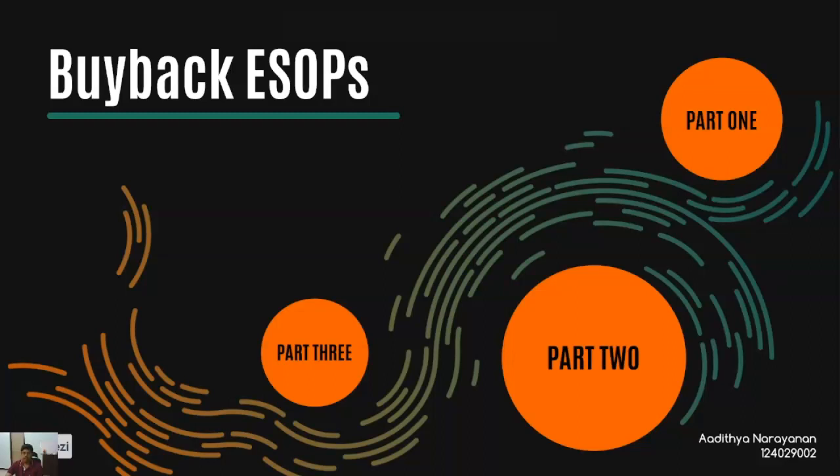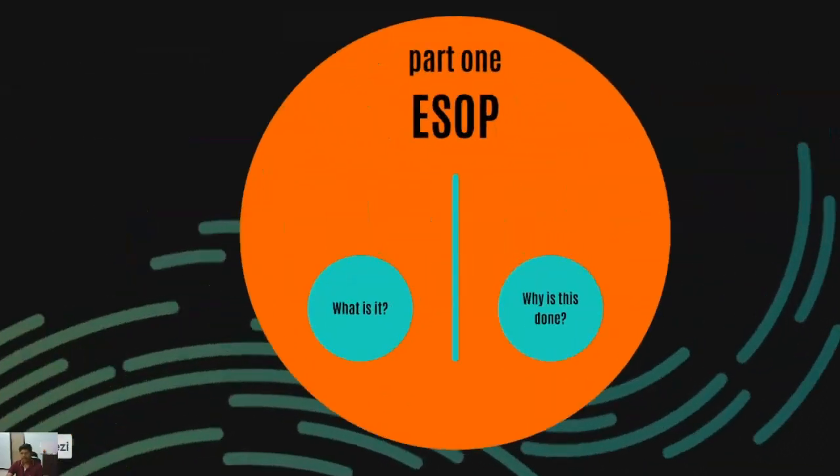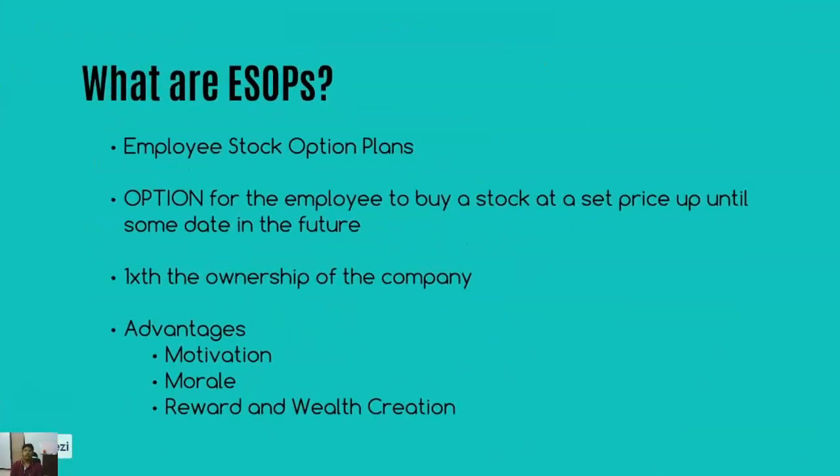So, as the name suggests, an employee stock option plan is for an employee. Let's get into it. What it is. So these employee stock option plans, as the name suggests, is an option for the employee to buy a share at a certain price which can be exercised within the company and it can be decided upfront. And this can be redeemed at a certain later point in the future, or it can be sold or bought later on. These ESOPs are given to the employees so that they can have a small ownership of the firm.